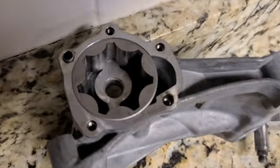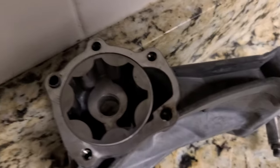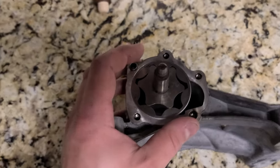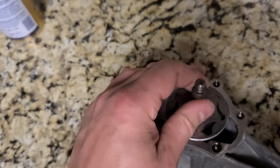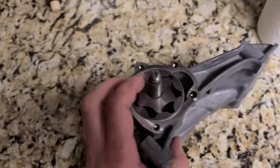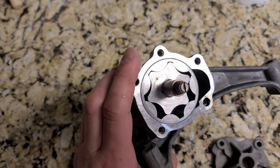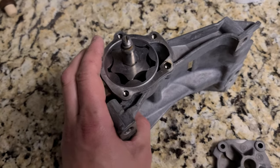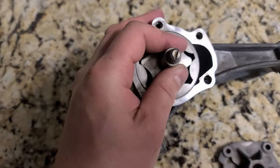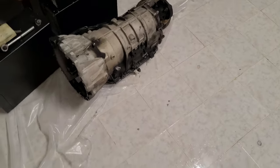Okay, so now we are ready to install the actual gear like this. And now we're gonna put the cover over. But before we do, we're gonna put some WD-40. Technically, you should use gear oil. Gear oil is best, because unlike WD-40, gear oil, even 7 months after you assemble it, will still be okay. WD-40 and actual ATF will disintegrate and will... Okay, I cleaned the mess. It's all clean now.